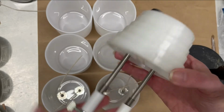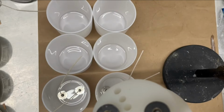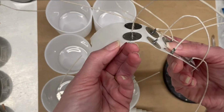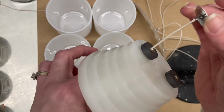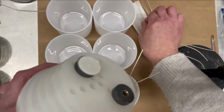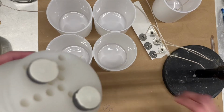So if you get one of these and you watch the video on how to put it together, it has these little rubber stoppers, but mine kept falling off, so I just left it alone. But all I'm going to do here is take my wicks. Now I've already attached my wicks to my wick stickers, but I'm going to peel off the wick plus a sticker and you feed it into the center like that. And it's magnetic, so it's going to keep itself situated. So obviously I'll do both of them like that. A little wooden wick bit.